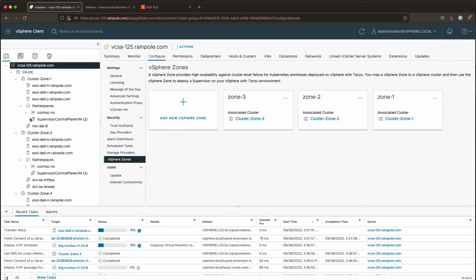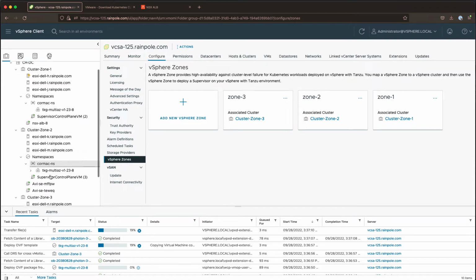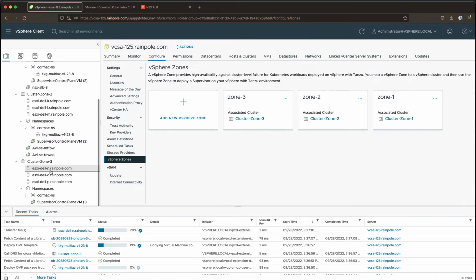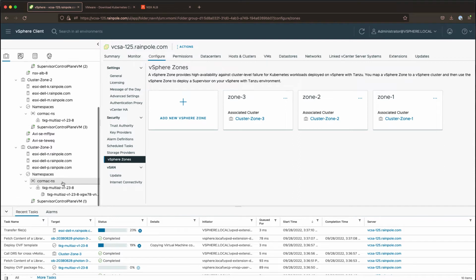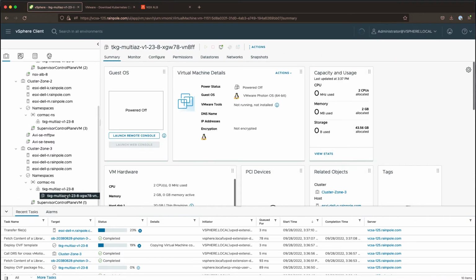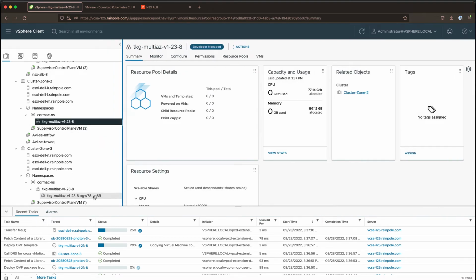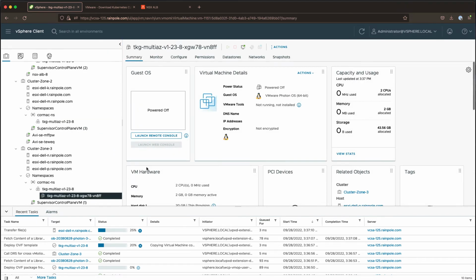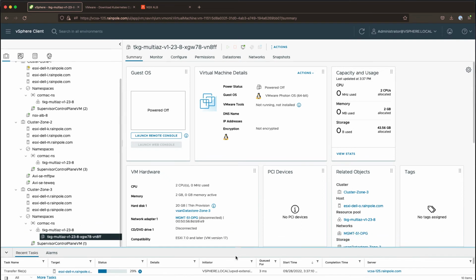And if we flip back to the vSphere client, we should begin to see the deployment of the Tanzu Kubernetes grid resources. You can see the cluster object being created there. First of all, we create a single control plane node. What happens is we roll out the first control plane node, then we roll out the worker nodes, then we roll out the remaining control plane nodes. So I can speed this up. We don't need to sit around watching this. I can speed things up and move forward a bit.